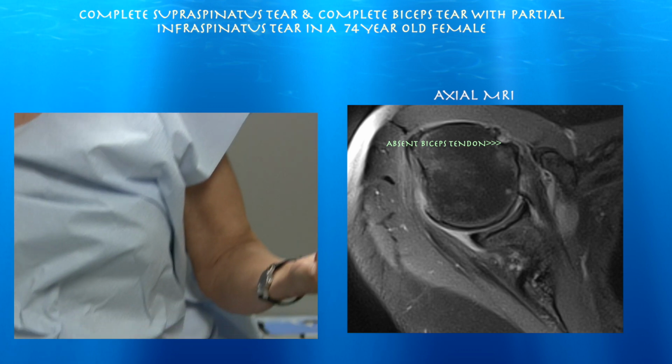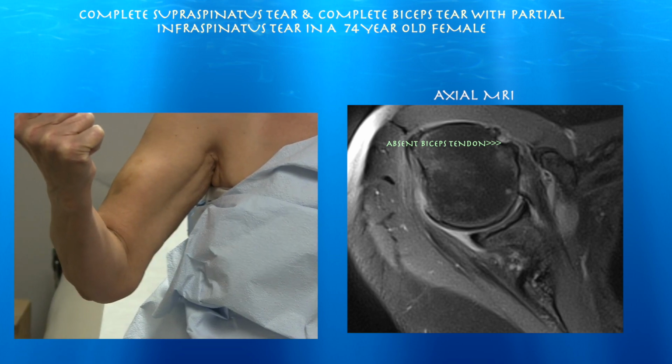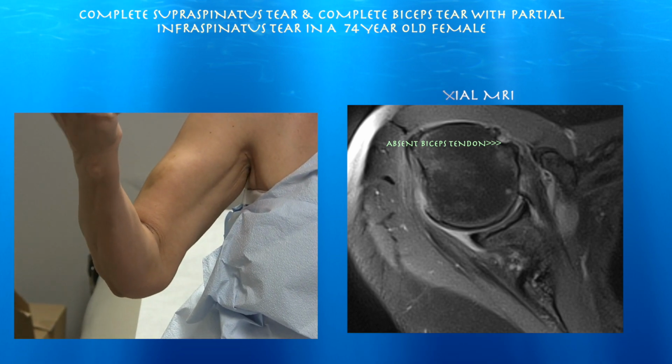And flex your other one. You see the shape of that one is different. It's a little more elongated. That one kind of bulges. Really make a muscle hard on the right side.